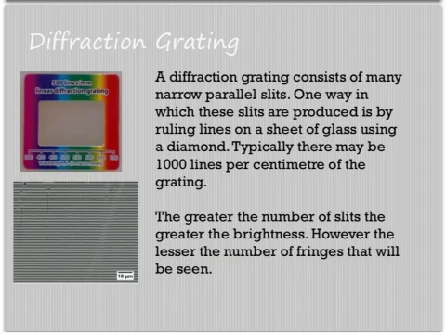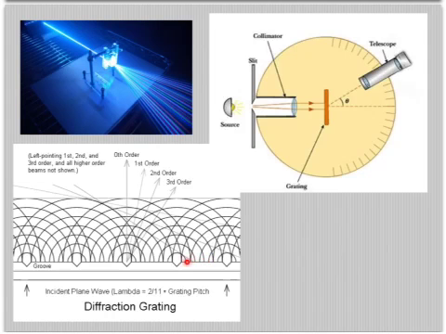So instead of using 2 slits, as in the case of double slit interference, here we are using multiple slits for the experiment. These are pictures and diagrams showing a diffraction grating. Let's look at this one here. These are 5 representative slits producing 5 sets of waves interfering with each other.